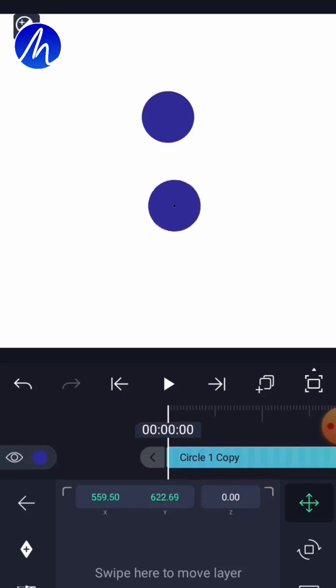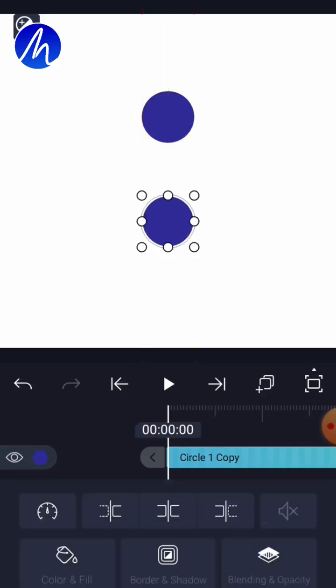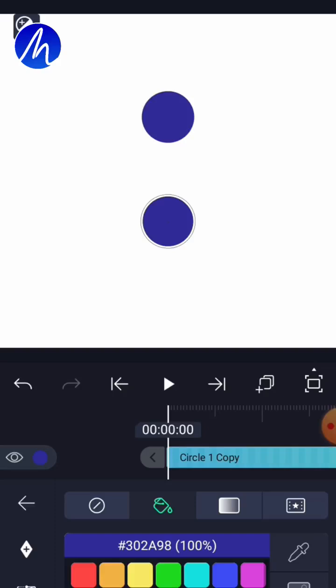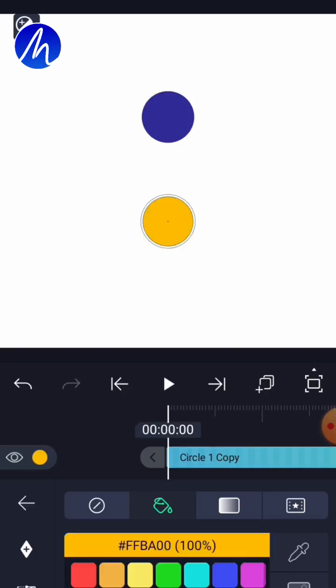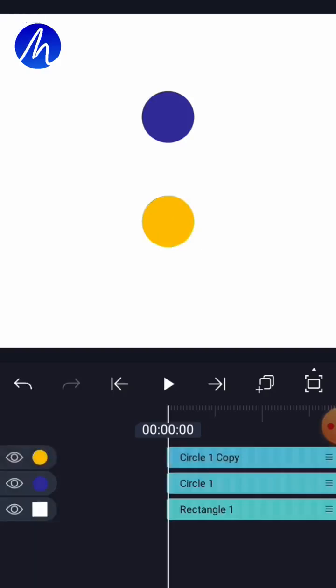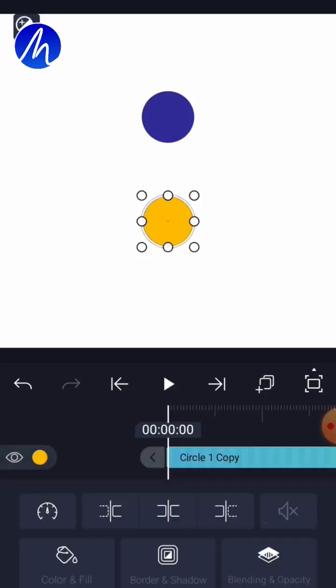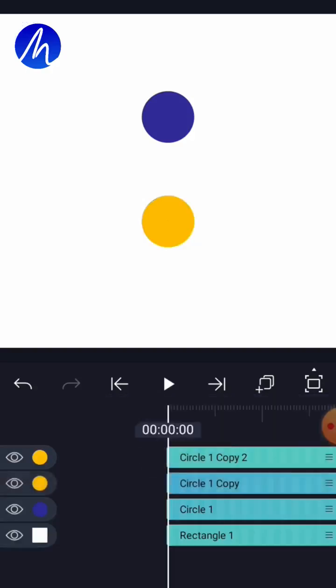position it down here. Alright, position it down. I want it to be aligned, position it down here, and let me select a different color to make it more dynamic. Select another different color. Let me select orange here. Alright, now good. You come to this side also and duplicate this. Great.